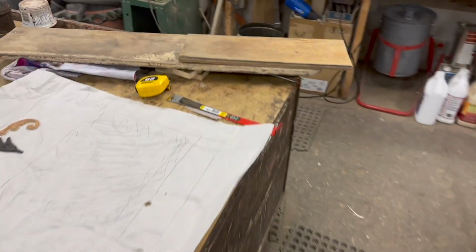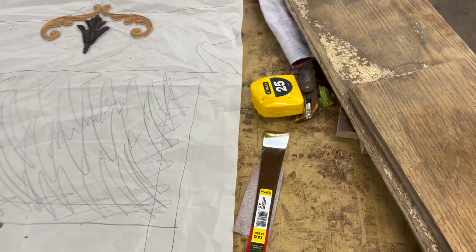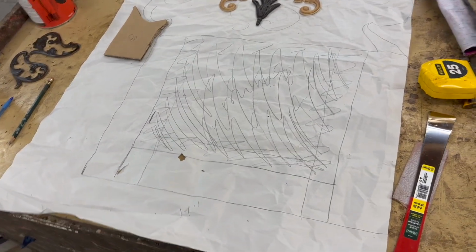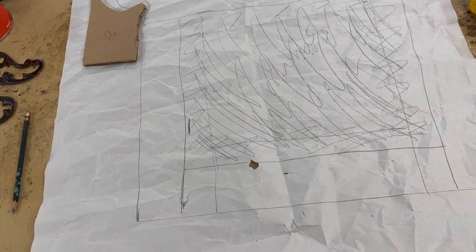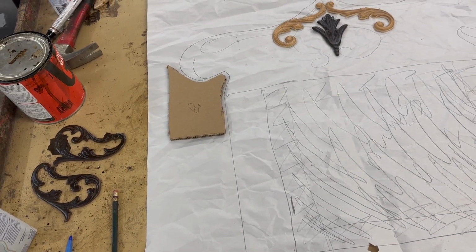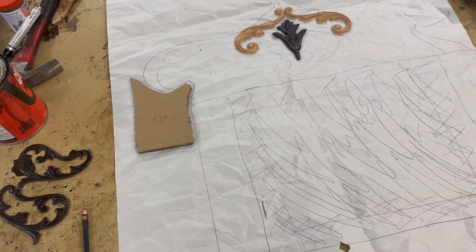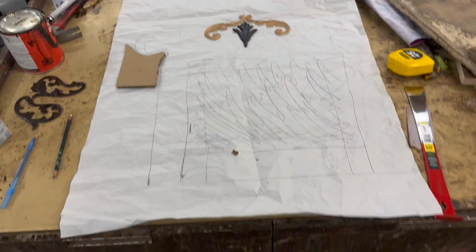So I found some old wood here, old oak, and I'm going to cut out some pieces for this. I'm going to use dowels to put the frame together. So we'll basically be cutting everything flush and then putting in the dowel joints. And then cutting this curlicue piece and making it fit and working it so that it looks like it's supposed to be there.